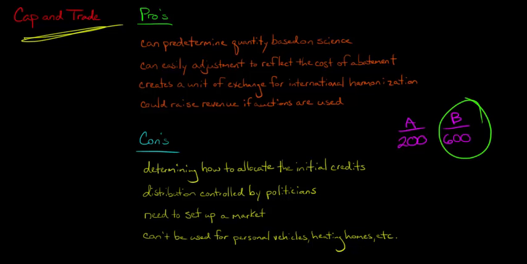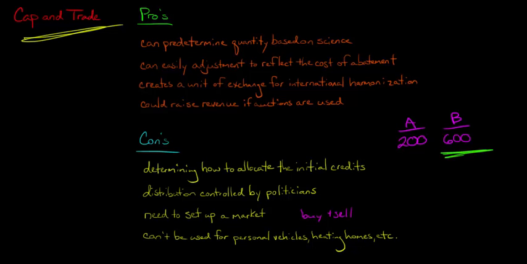So if you give more permits to firm B and say, well, they need the permits more, you're really rewarding bad behavior, right? So then there's the issue of, well, okay, politicians are getting involved, they're allocating the credits, and now you've got issues of maybe they're pressured to give certain credits to firms that back them and so forth. And also you have to set up a market. Right? With cap and trade, we're setting up a market where firms can buy and sell credits. And so now you've got to regulate the market, and there could be issues with the market. The market could be manipulated and so forth.